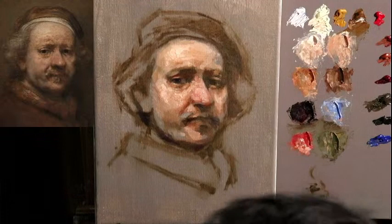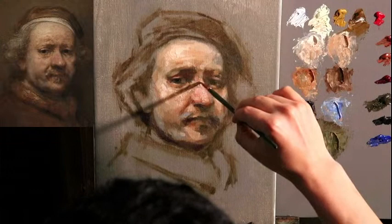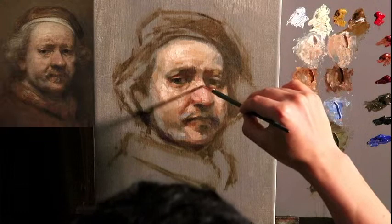Hey JVL, acrylics are good to use. I mean, classical painters tend not to work in acrylics, but whatever works.